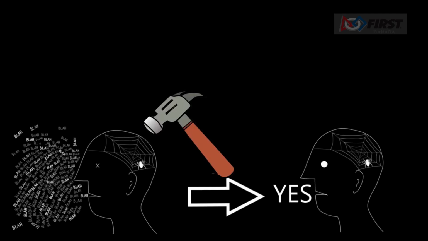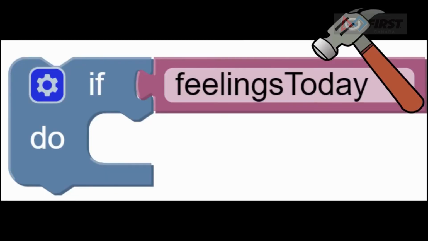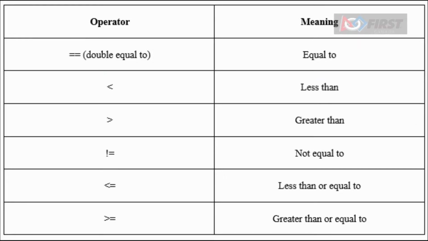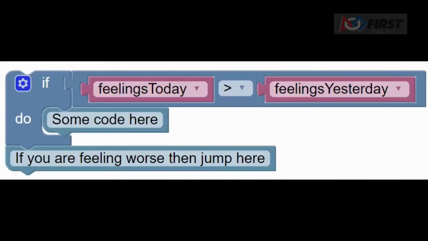Programmers can use many tools to convert their complicated questions into simple true or false checks. Here is one example. We can convert the complicated question of how you are feeling today to a simple yes or no question by comparing it to how you were feeling yesterday. Are you feeling better than yesterday? That can be answered with a yes or no, despite it not being the best human answer. Techniques such as checking equality, greater than or less than, or inequality are some ways to convert complicated questions into Boolean questions. If the answer is yes, a specified bit of code will run.